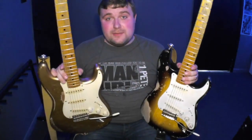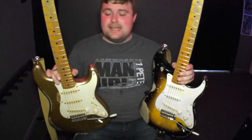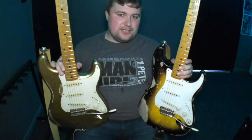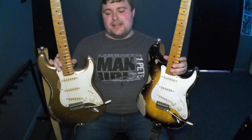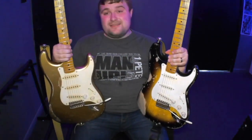I'm going to be running through my Line 6 Pod Go, using a basic Plexi style setting. I know I'm going to get tons of comments saying, why don't you run it through a really neutral clean tone? Because I don't use neutral clean tones. No one uses neutral clean tones, at least most people tend not to, because quite frankly, it sounds terrible.